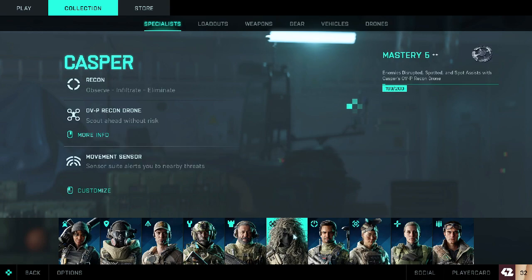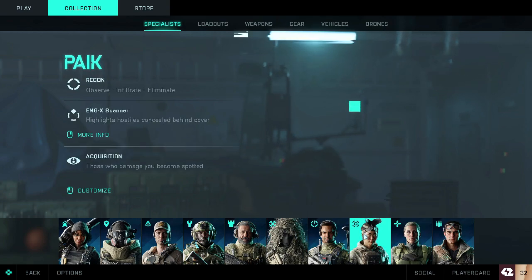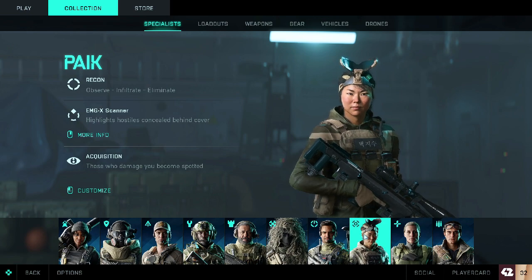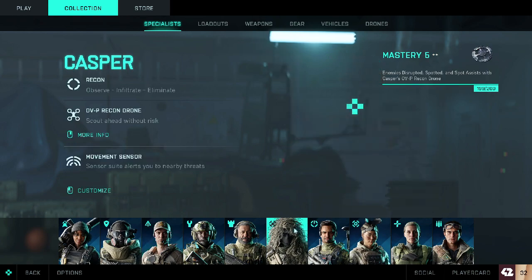Of course, it is your preference on any specialist. I tried to use Pike, and she's just not that good for using a sniper, I think. I thought she was going to be way better. So yeah, definitely McKay or Casper.